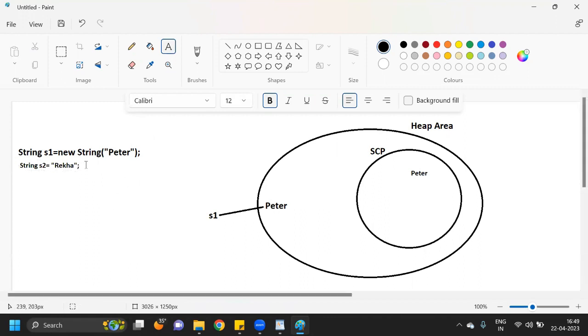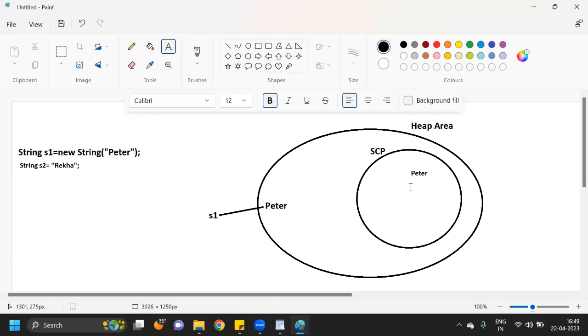See, I have created one more object by using a string literal. Now we have not created it with the new keyword, so it will not allocate memory inside the heap area. It will go and check in the SCP only. It will try to verify whether any object with the name Rekha is there.